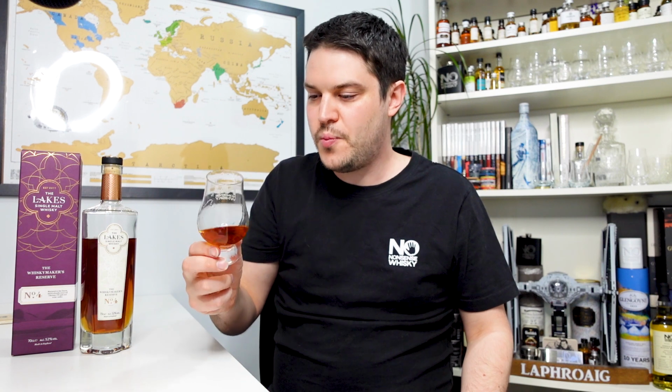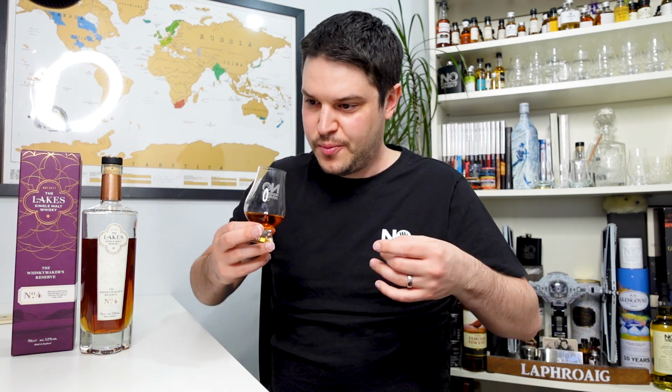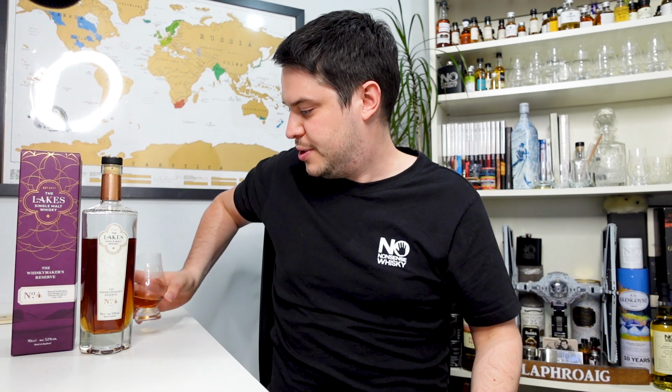Let's try on the palate. So, more of those honeys are coming across. It disappears a little bit on those dried fruits we talked about on the nose. It's replaced instead with a much juicier fruitiness instead of those dried fruits. And then there's a big, lively ginger spice there as well. Yeah, the finish is huge, really long, really bright and vibrant, fruity, and very warming as well. I'm feeling this going down as we go down through this whiskey.